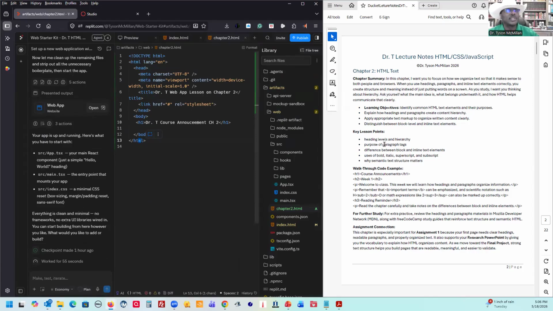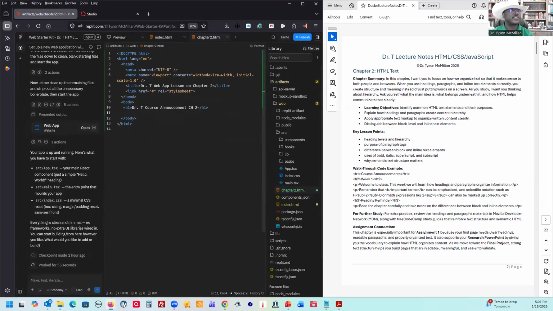So with that, we can focus on the key lesson points here, where we're focusing on the heading levels and the hierarchy that such headings bring about in the page, the purpose of paragraph tags, the role that they play in organizing content around headings, the difference between block and inline elements. Oh, sometimes I want to emphasize some text on screen, make it italics, make it bold. We can do those type of things in this world. We also can use different ways of structuring the semantic elements of the document. That's where we talk about the semantic nature of HTML.